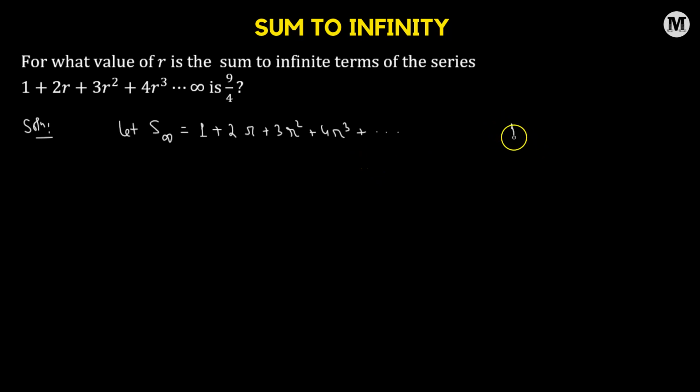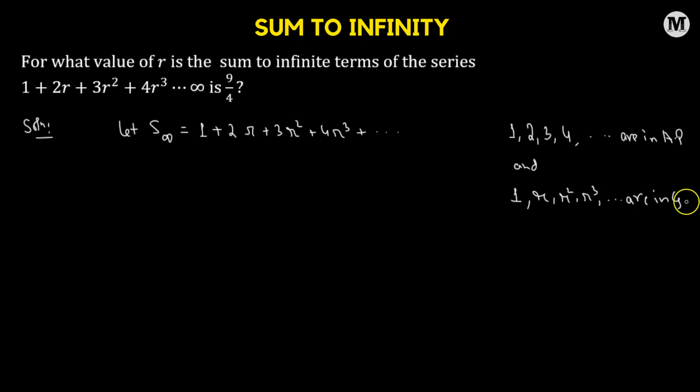So if we consider the first term is 1, the second term is 2, the third term is 3, the fourth term is 4, these are the constant coefficients. These constant terms form an arithmetic sequence. That means they are going to be in arithmetic progression. And if we consider the coefficients of these constant terms, for the first term we have 1 only, for the second term we have r, for the third term r squared, for the fourth term r cubed. Now this sequence is going to be in geometric progression. If it is in geometric progression, then it's going to have a fixed common ratio. So the common ratio is going to be denoted by the letter r in lowercase.